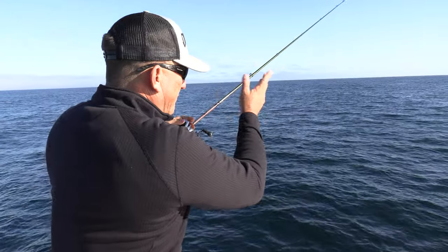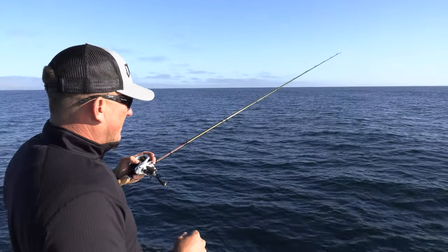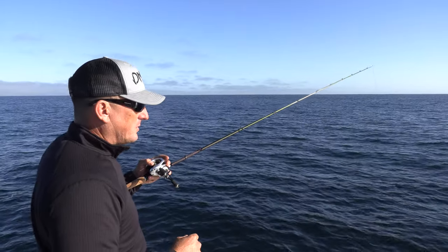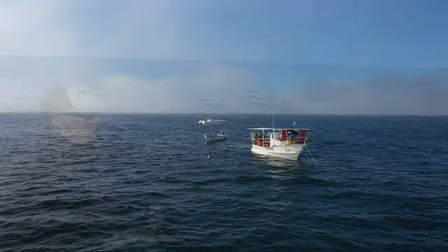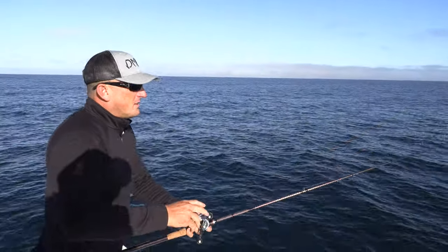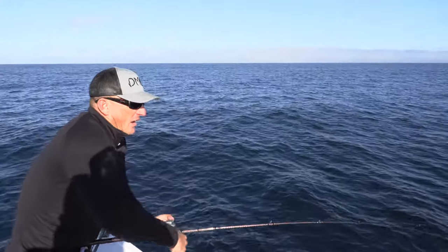Now, as this bait falls down, it's gonna flutter down like a bait running away. We're gonna let it just go on down. Down, down, down she goes. Where she goes, no one knows. Jig it a couple times on the bottom, see if there's one there, and if there's not, you just wind it straight up. A lot of times they'll eat it on the way.